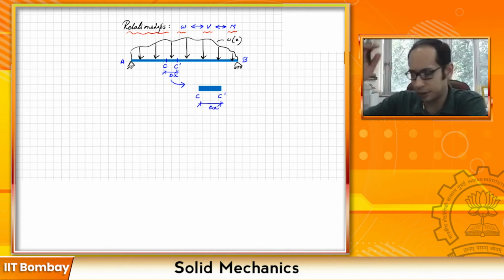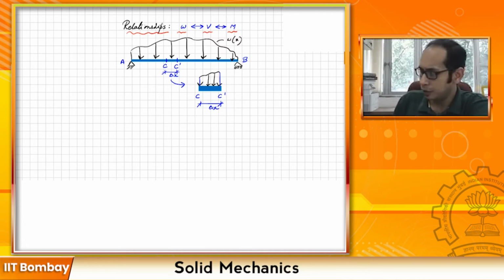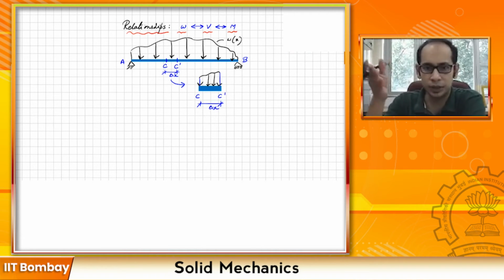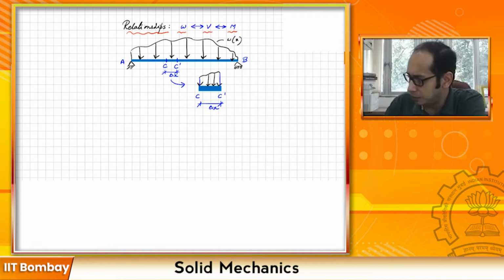On top of that I have this distributed load which is acting over here, so this is that w as a function of x. And just for the sake of simplicity, if I take that section small enough, the load can be approximated roughly as a rectangular load, because that's the whole principle of integration. So let's say I represent this entire load as an equivalent load with a magnitude of w times delta x.